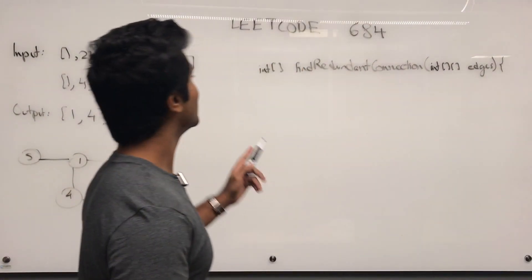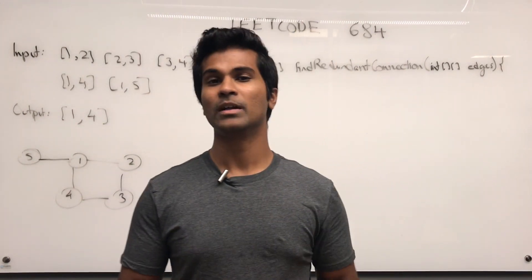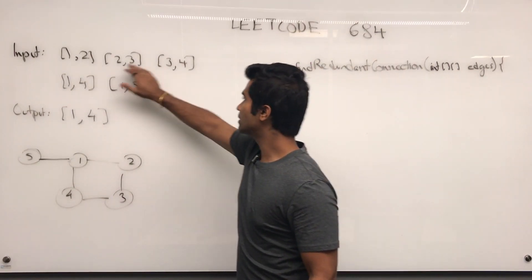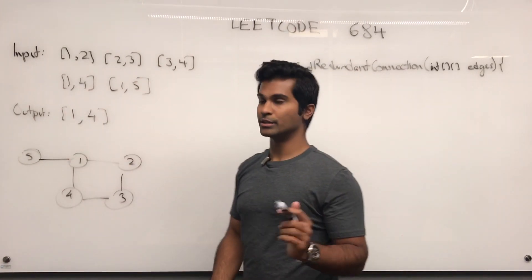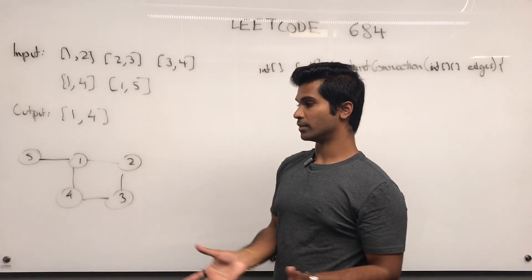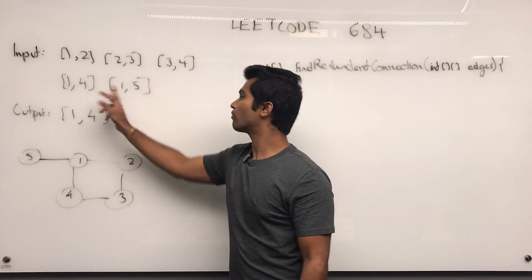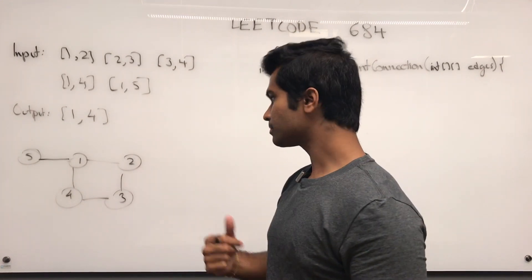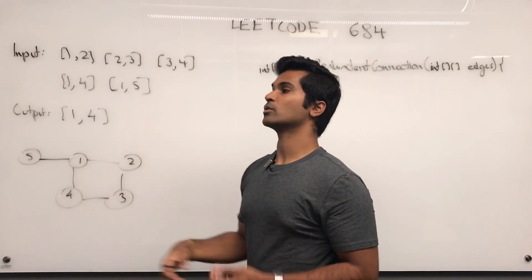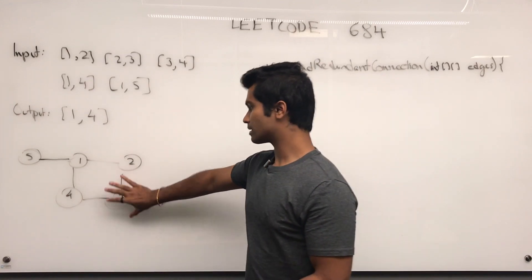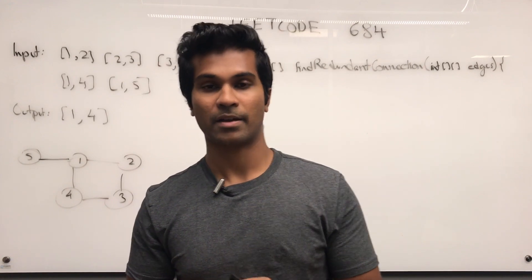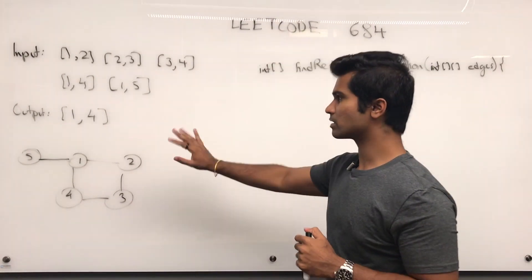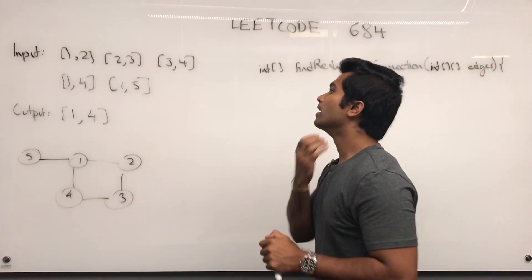What's up everyone, today we're going to go over LeetCode 684 - Find Redundant Connection. This is a union-find disjoint set data problem. The input is going to be a list of edges, and the output is going to be one edge. Imagine a graph where there are, for example, five nodes, and they're going to give us edges, but one or more of them could be making this graph not a tree. We want to find the edge we can remove to make it a tree. The definition of a tree is that every node must be connected to every other node through one unique path, and this is not directed — so this is not a DAG.